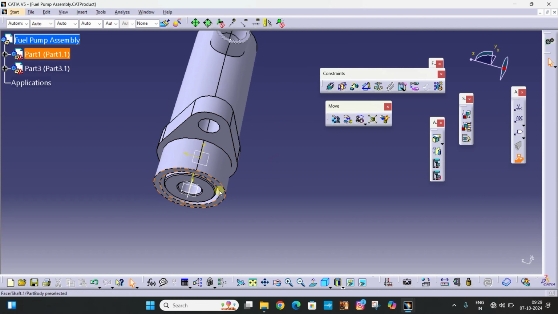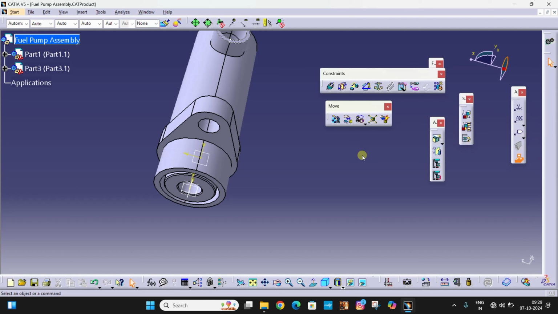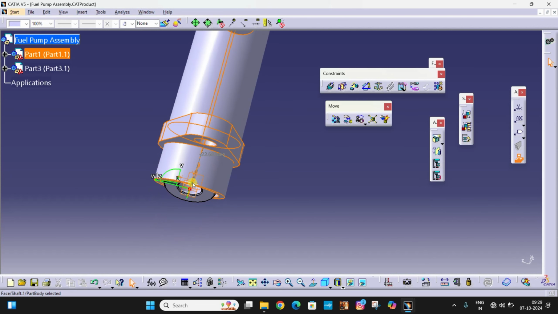But before that, let me reorient this component. I will go to this compass, right click on that and simply click Snap Automatically to Selected Object. What this will do is, when I select any component, my compass will be shifted to that component so that I can drag and move this component.